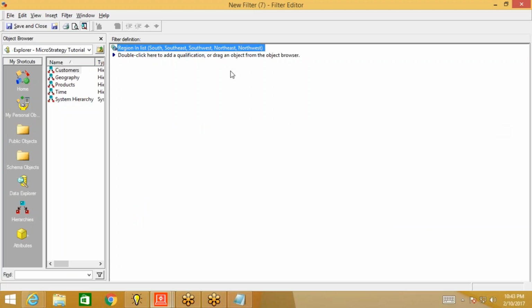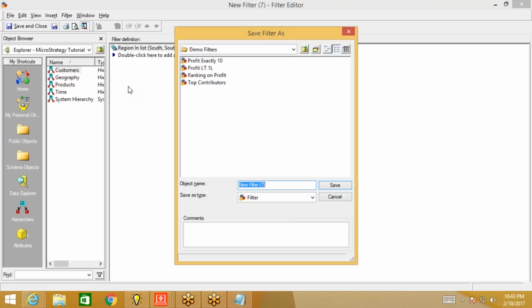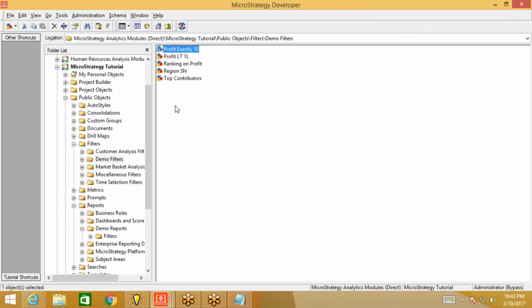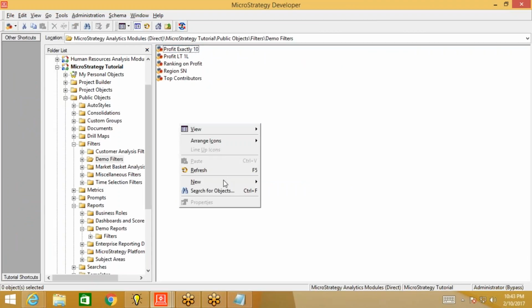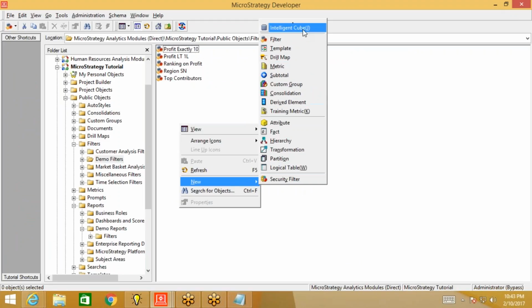Then I've chosen in list, click OK. So this is my region filter, which contains south and north regions, fine. And then similarly I want to create one more condition.